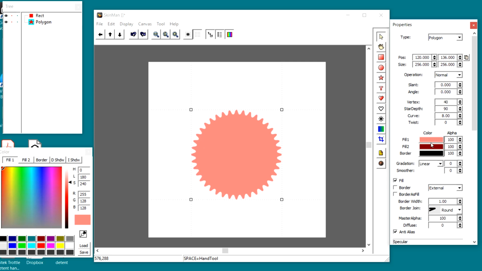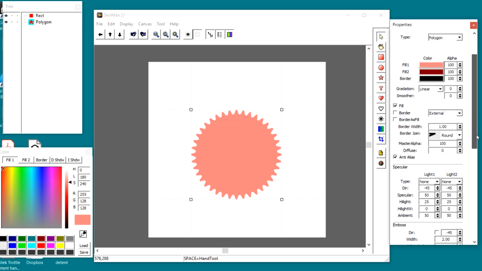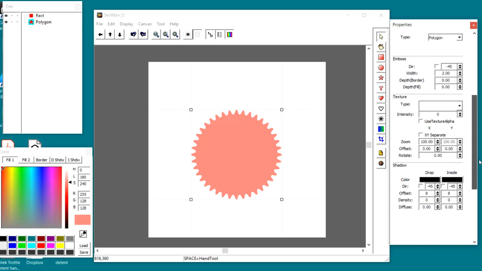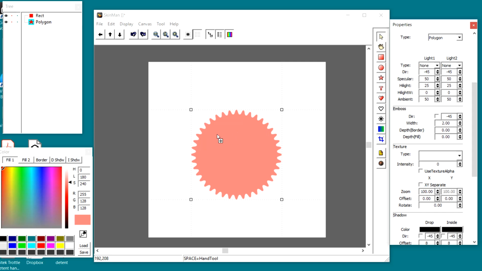And the rest of the attributes here are pretty much the same. You don't have a start or stop angle on these. These are only round objects, or complete 360-degree objects that you can use. But most of all the other effects are the same. And I think you'll find that this is going to be very useful to you.